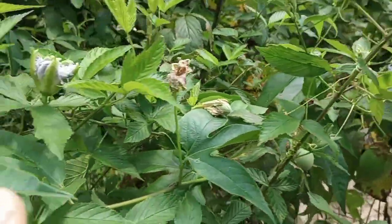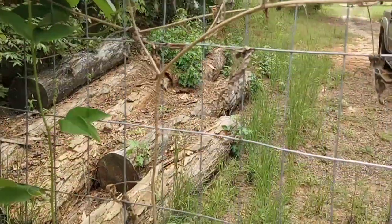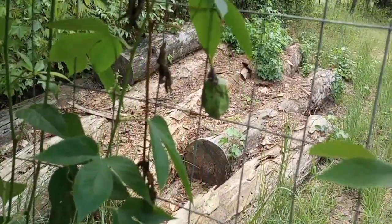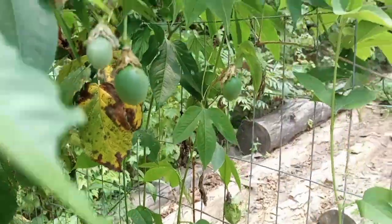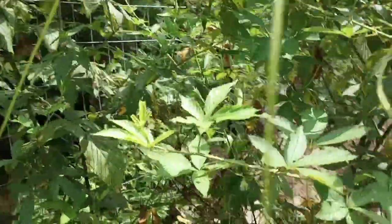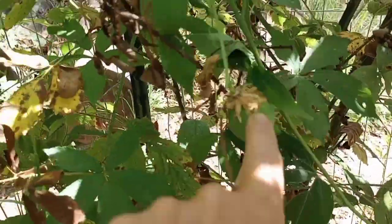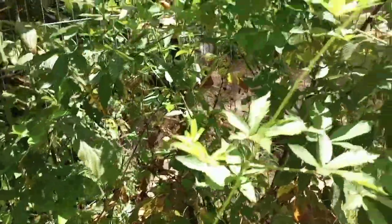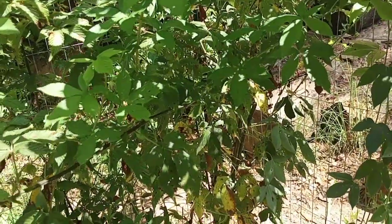Can you see the blooms all over this raspberry plant? They're starting to set fruit. There was a fruit right there and it's already shriveling, but look — there's like one, two, three, four — all of these are blooms coming in. There's a couple of big fruits over here too. There are stickers all over the place, but it's going all over and it looks like it's doing pretty good. I think it's because this raspberry plant kind of shades it.